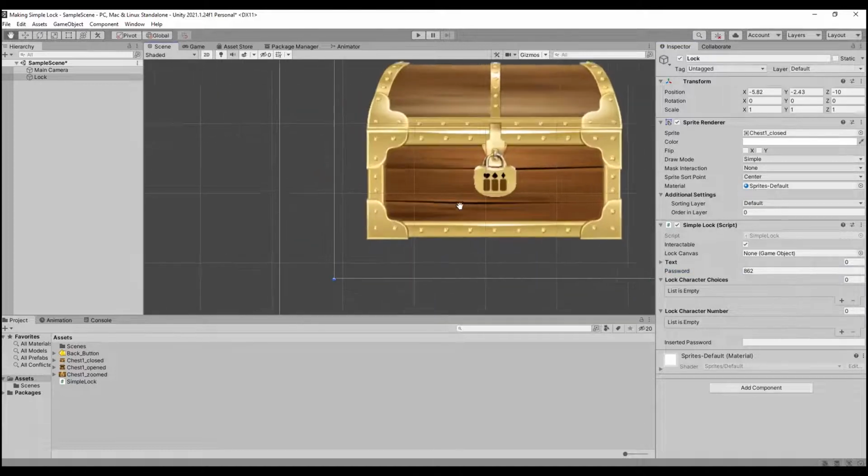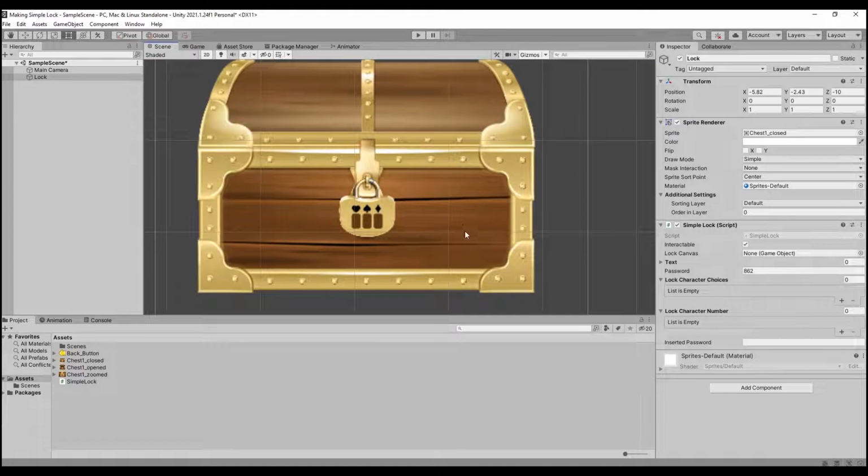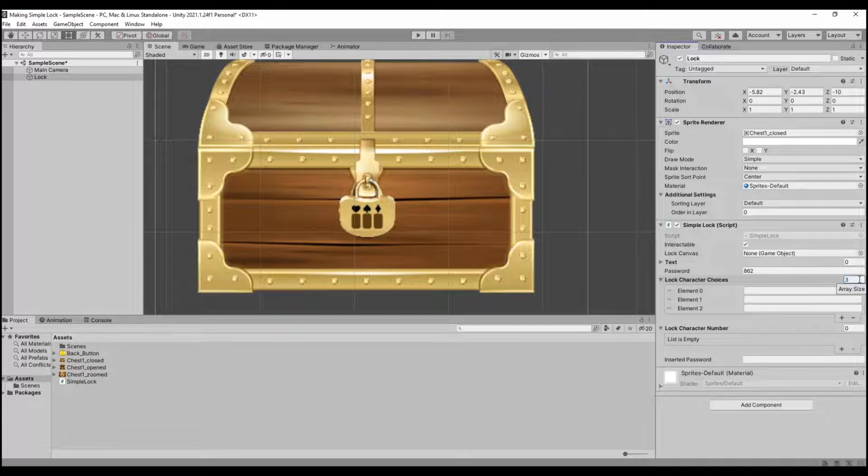So for example, here this lock has 3 digits. So each of these digits could be different characters or numbers. So lock character choices, its array would be the size of 3 because the password is in length of 3.